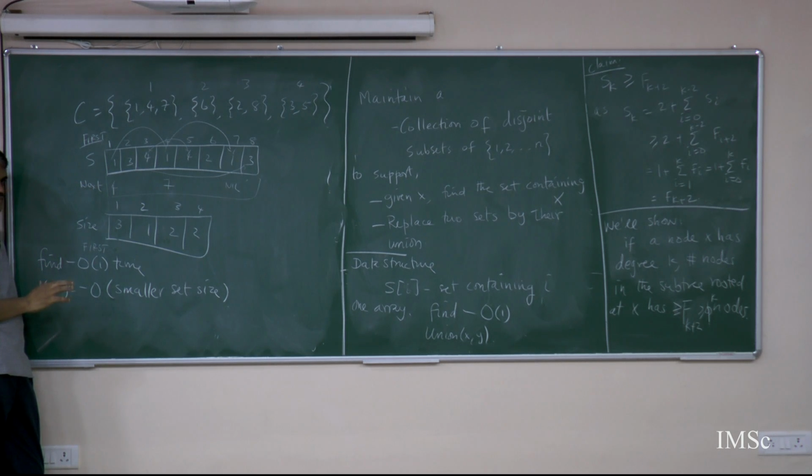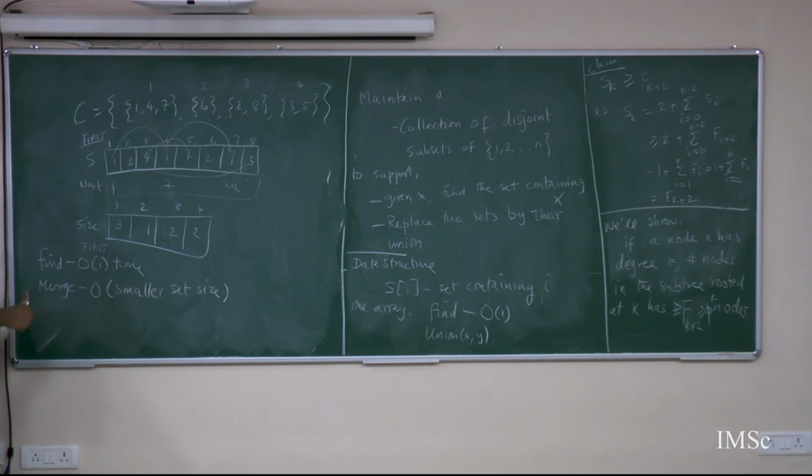And then also update all these. There are more things to be updated, right? You have to update the size. So when you merge two sets, one set size becomes the sum of the other two, the other set becomes 0. There is no element there. You also have to change some nil pointers, right? Because the last of one will become now the first of the other. Two sets have changed. So there are all these little bookkeeping details you need to do. So with all that, I claim we can support find in constant time.